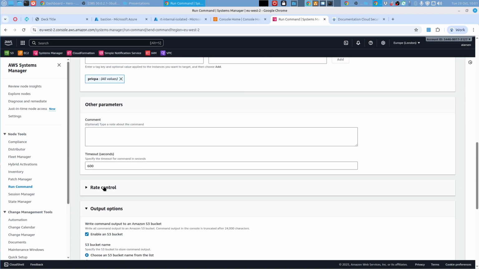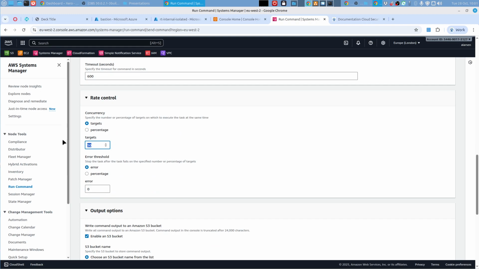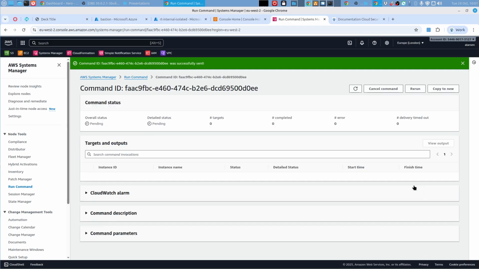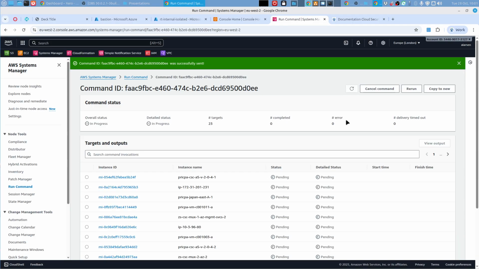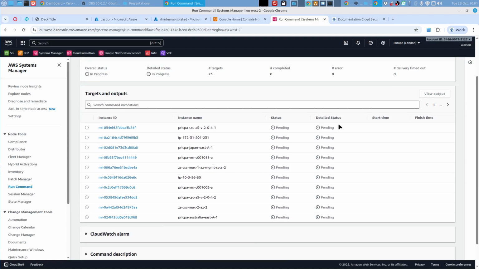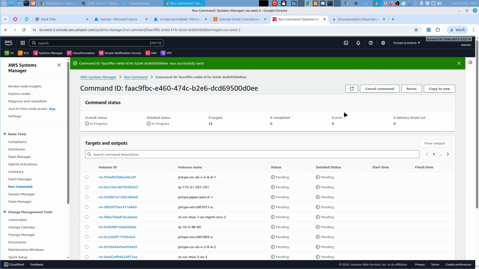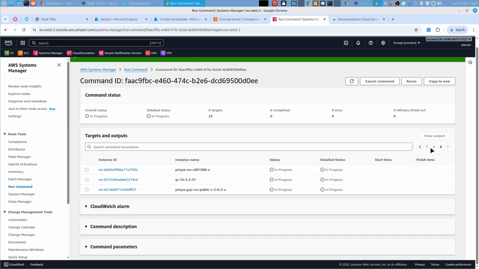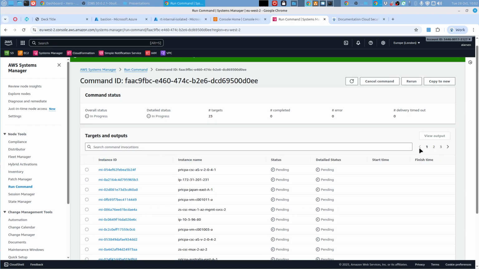On PriCPA tags, on rate control, I will put 10 at the same time, and 5, whatever. Now I'm running the command in all nodes in my environment. It's about 23, and we need to wait until this command ends, because it's updating the nodes in Japan, in Australia, all nodes. After this process ends, PriCPA will be ready.